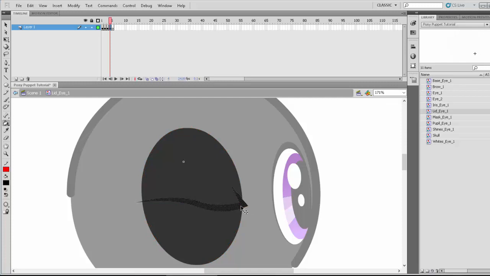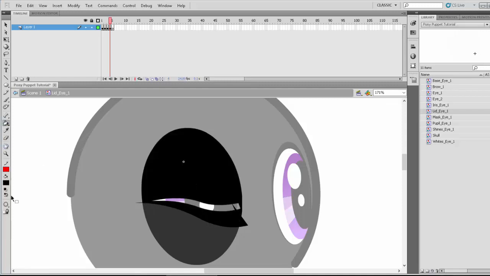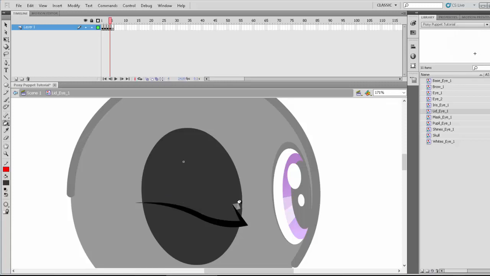I do not like where this line is positioned, so I'm just gonna go ahead and adjust it. Have it point down a little bit. I'm gonna fix the filler here. Refill it back up. Oops, that's not what I wanted. Okay, that looks a little bit better. I think I'll keep it like that for now.